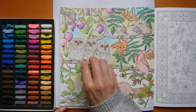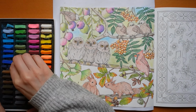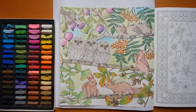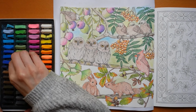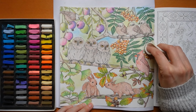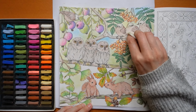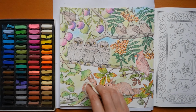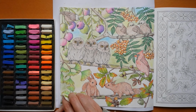I'm going to go for a darker green now, I'm going to go for this one. A bit more just here and here. I'm going to go darker again in a minute. Just going to put a few areas of this lighter one a bit lower down. There. Now darker. We've got this one. It's quite dark. Use a bit in here. And it's just so easy to smudge and blend. Behind that, I'm not going to use this dark colour. I'm actually going to use, I'll show you in a minute. It's too difficult to explain while I'm doing something else.